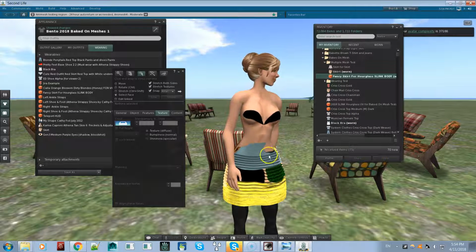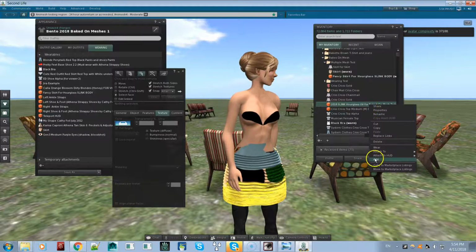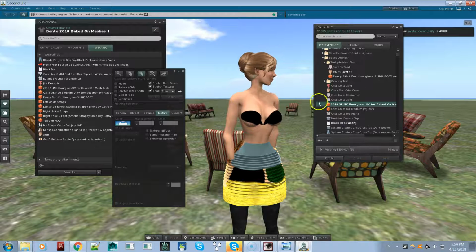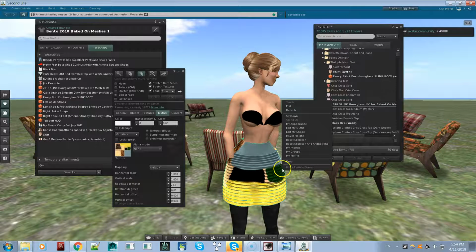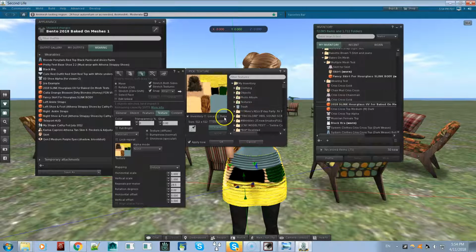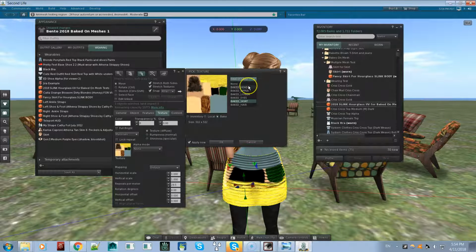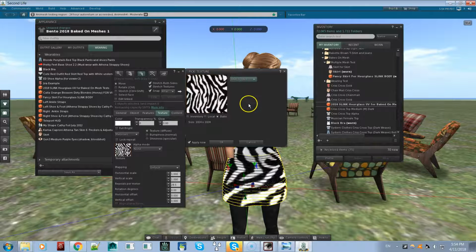Right now, because I'm not wearing a skirt, it's giving us this sort of default texture, which is kind of funky. Oh, let's put on our body again, and let's edit this. Is it the head that was using the zebra? No, I meant hair. Is it the hair? Yeah, okay.